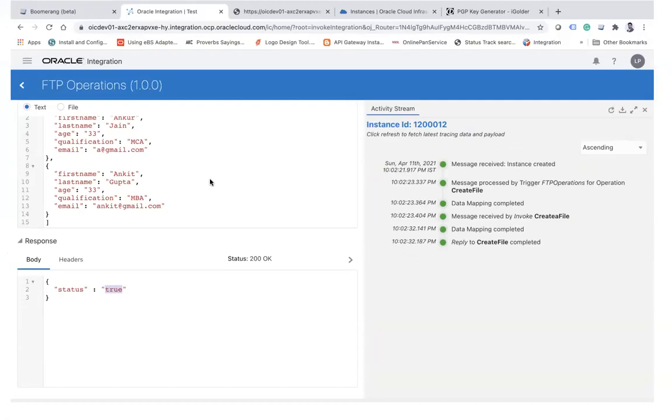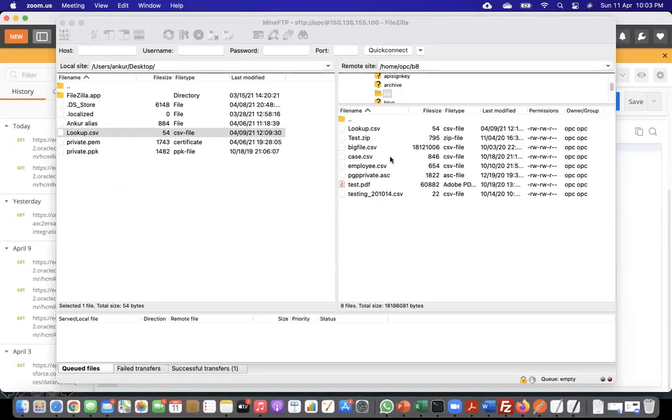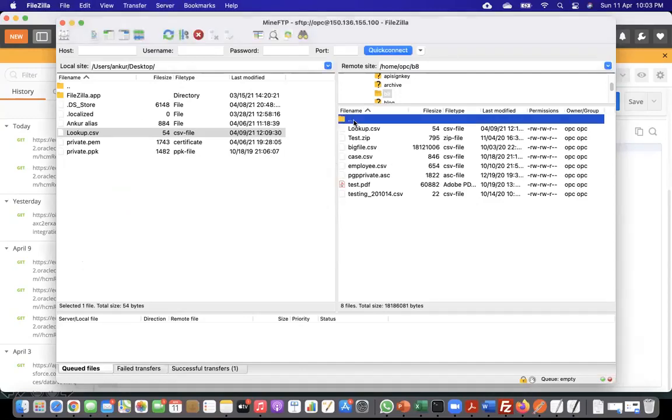Hold on, please. Let me just open the FileZilla first of all. Okay, so here let me just go back. Maybe the connection is. I hope you can see my FileZilla, guys.